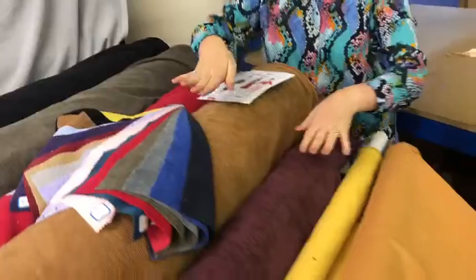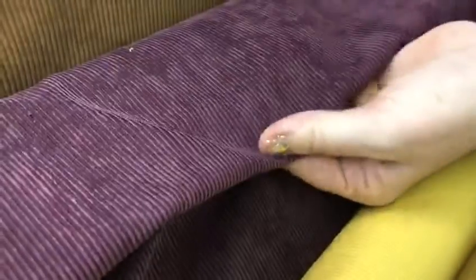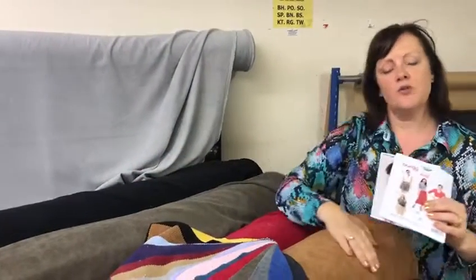Okay, we do an 11 wale corduroy, which is this finer one, like the traditional needle cord. And then we do a chunkier cord, which we call butter soft. And this is 8 wale. Okay, we've got lots of colours, as you can see. You could also use this for cushions if you fancied, because it's quite hard wearing.